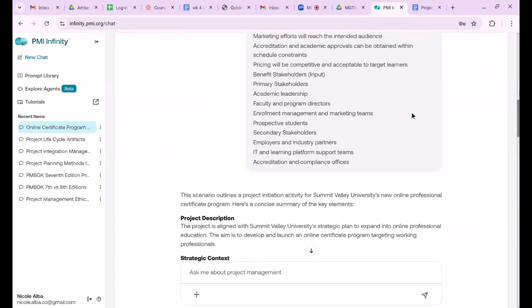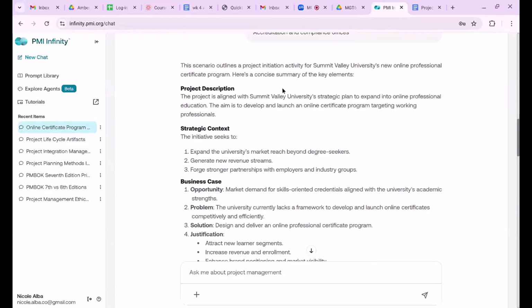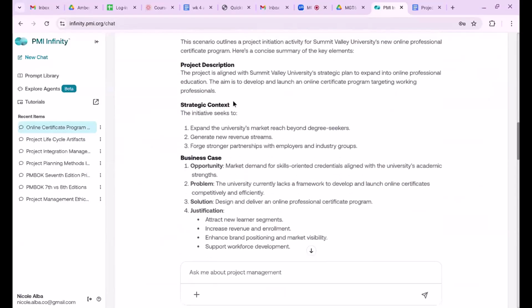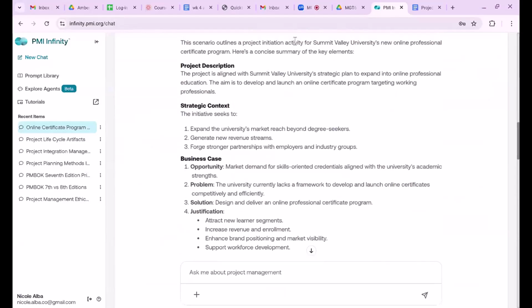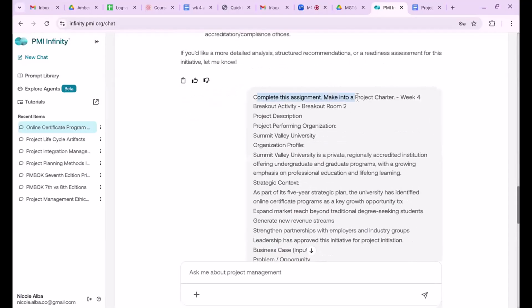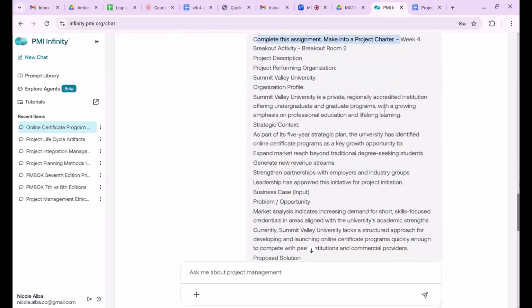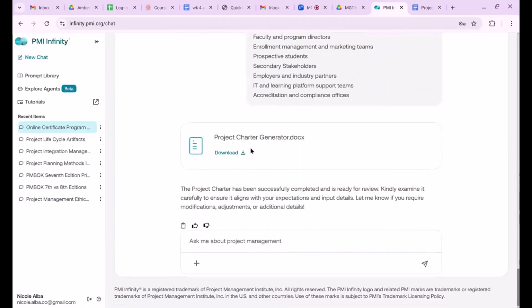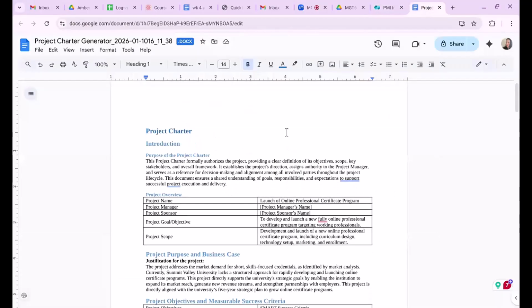If you just plug it in, it'll give you a recap, a concise summary. So you do have to ask it specifically to complete the assignment, to make it into a charter. And then once you do that, it'll generate something like this, which here it is.